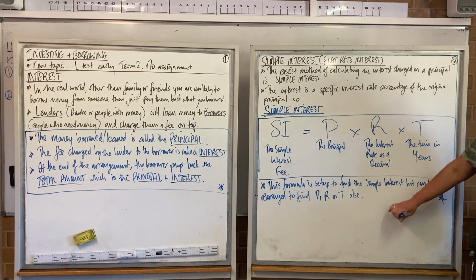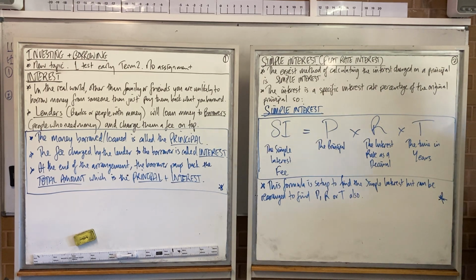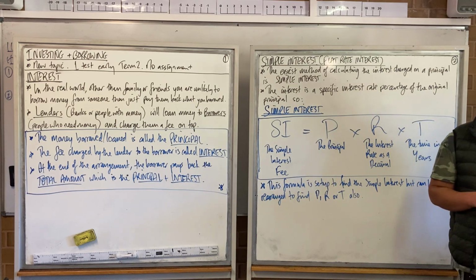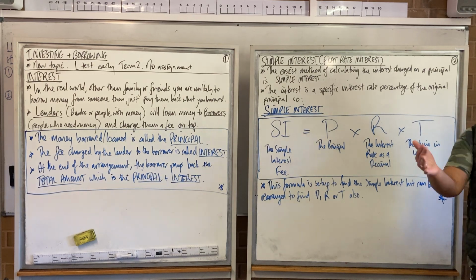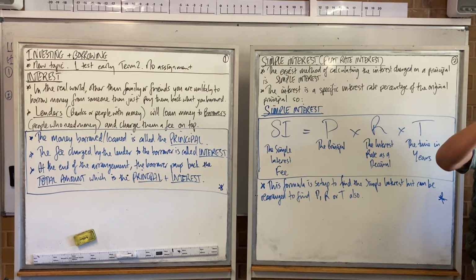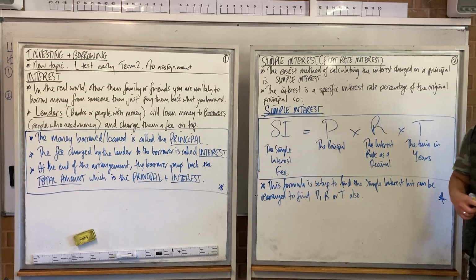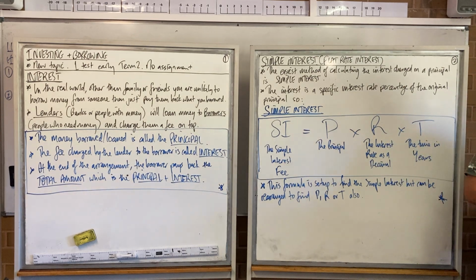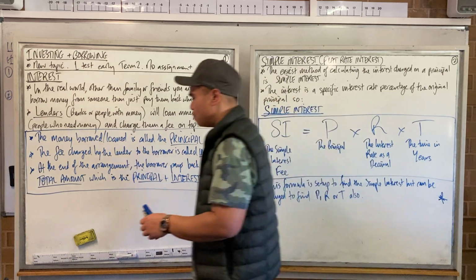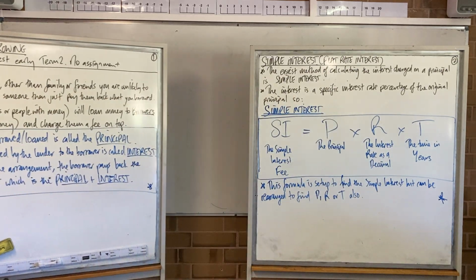So this simple interest that we talk about is the kind of interest used to buy cars, and also finance when you go to like JB or something. You're buying a TV and you can't afford to buy it in full. They work out how much interest you owe and then break it up over months or weeks or whatever you can afford. Okay? People can't afford a big chunk of money, but they can pay it off chunk by chunk. Now let's do an example. Make sure you've got your calculators up, please.